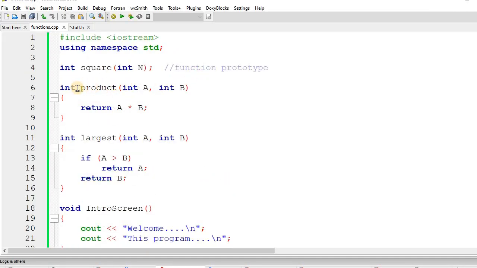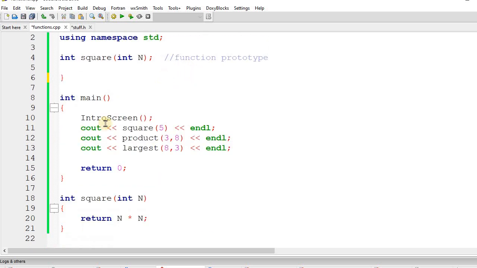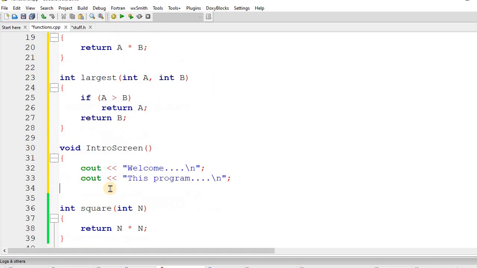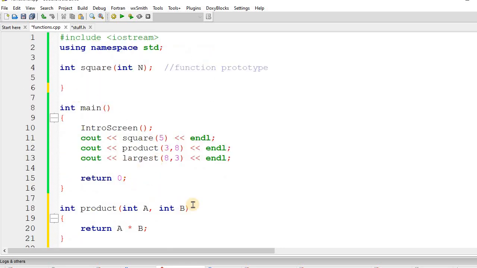Let's do these other functions. So I'm going to put these other functions down below main. Looks like I'm missing a closing brace there. Now I need function prototypes for these other ones.